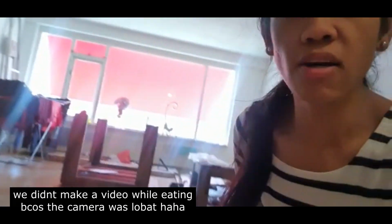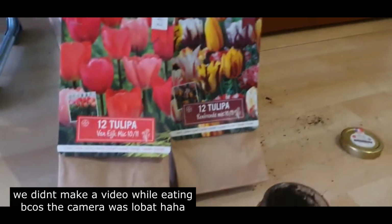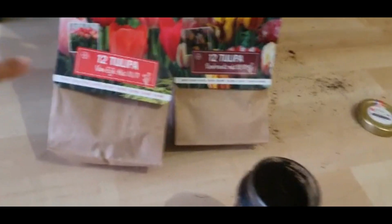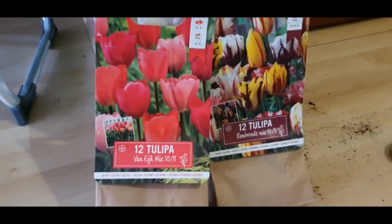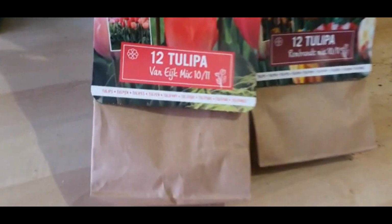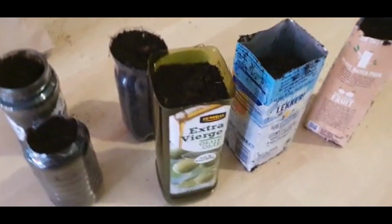So, magpa-plant ako ngayon ng tulips sa site ng mga sis. Ito siya, binili ko siya sa Action. So, mura lang siya, mga 1 euro and 75 cents. Ito din siya. So, meron ako ditong Van Eyck mix at saka Rembrandt mix. So, pre-prepare ko na siya.